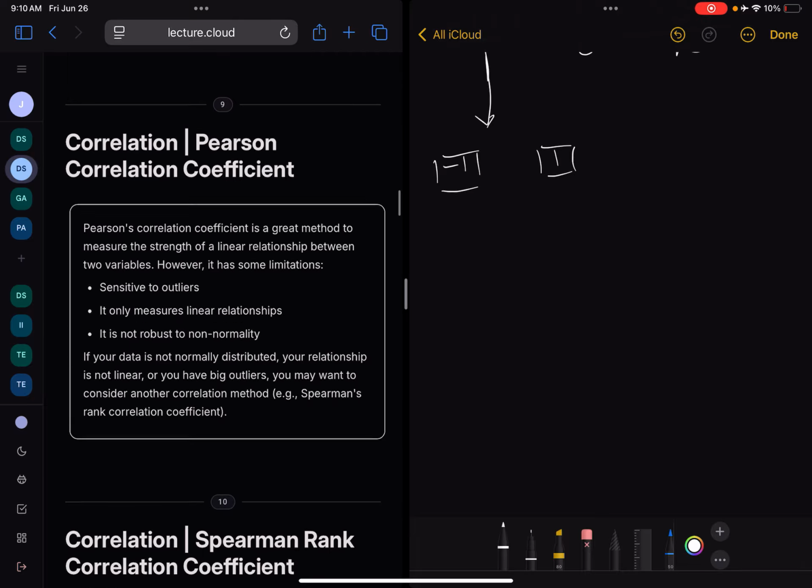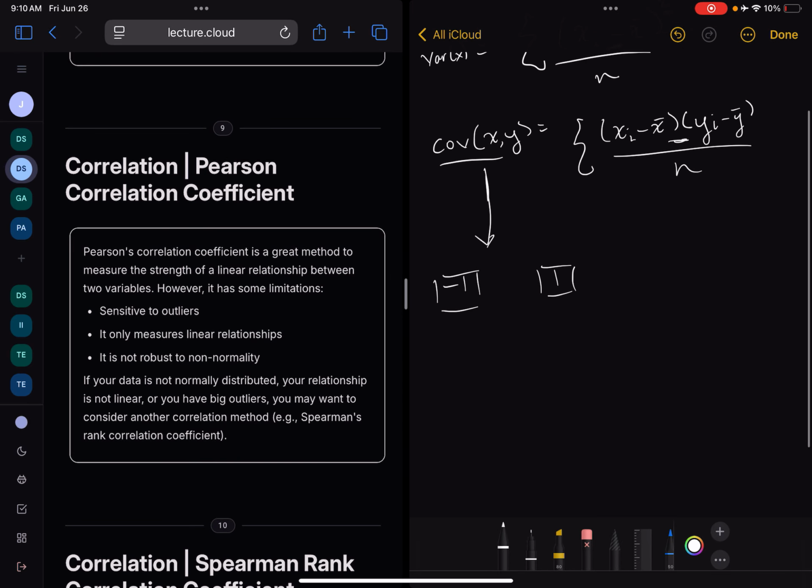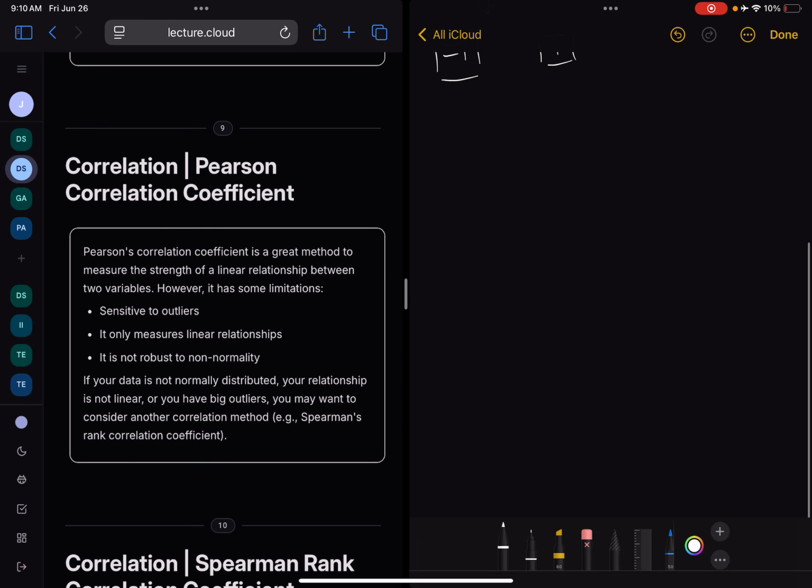Now, Pearson's is really great, and if you were to just run the correlation function within pandas, you're going to be running Pearson's correlation coefficient under the hood. This is the usual one that people will use. However, it's not always the best one to use. Pearson's assumes a linear relationship, but we don't always want to assess a linear relationship. Sometimes a curve that looks like this, where it's just always increasing. So as we increase in x, we always increase in y as well.